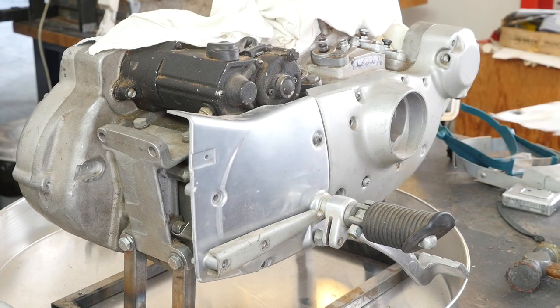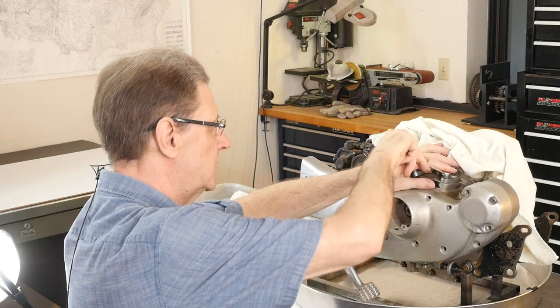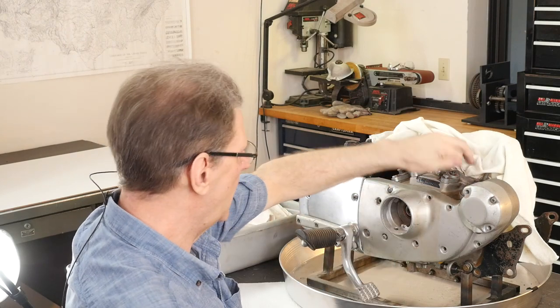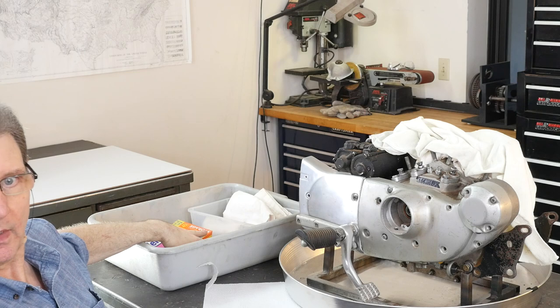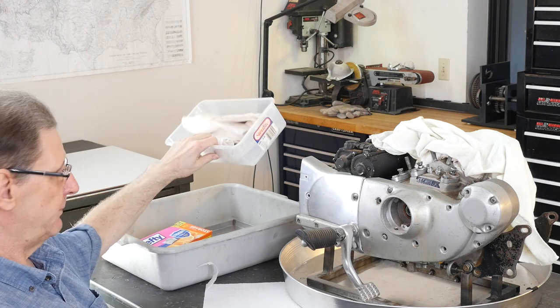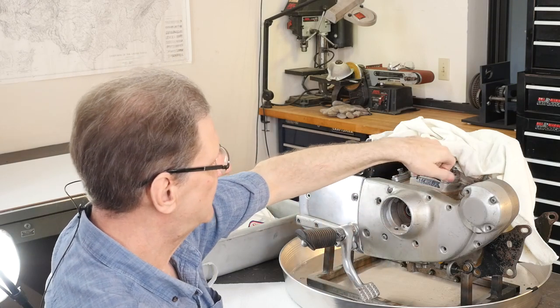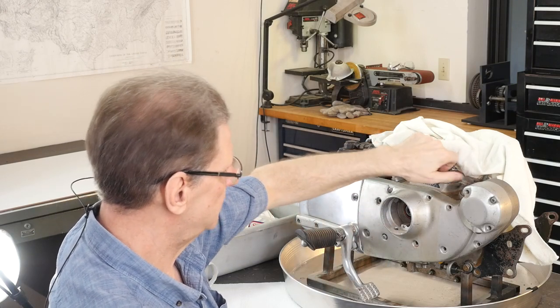All right, so what we can do now, oh, this one I loosened before. I've got my clean bins. I got my clean stuff. I've got another little bin for the top end, all that stuff. The top end is put away, getting ready to be cleaned and organized.